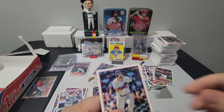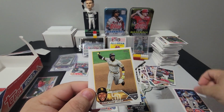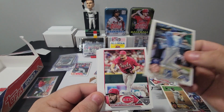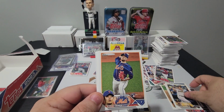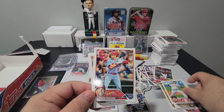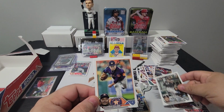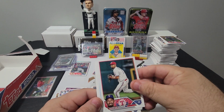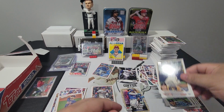Even though we gave the box the magic look, we're still going to give that specific pack. Alfonso Rivas, Jurickson Profar, Nate Eaton, Hunter Strickland, Matt Carpenter, Cody Senga, it's a good rookie, Aaron Civale, Dylan Carlson, Leroy Garcia, Framber Valdez, Marcus Semien, Taylor Walls, Brantley, and Brian Anderson.